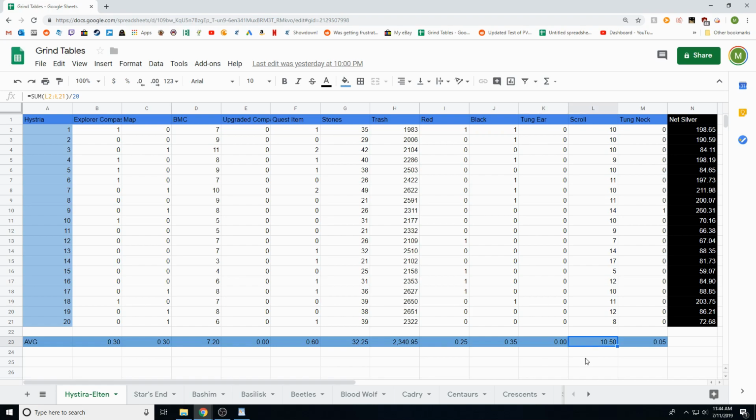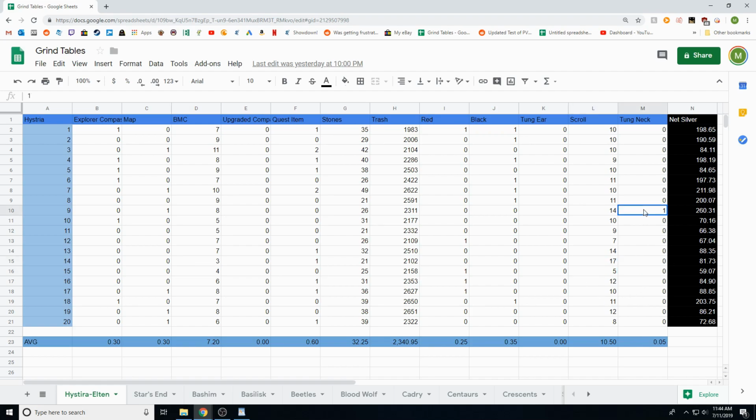That is for Ackman. Scrolls ended up averaging about 10 an hour. You can see the lowest, I had one crazy hour, and this was on stream as well. Only 5 scroll drops, and it was also my overall worst hour at 59 million silver for that hour. Just a weird RNG. I only got 4 BMCs, 5 scrolls, just a weird, really bad hour from there. My highest being 17 the hour prior to it.